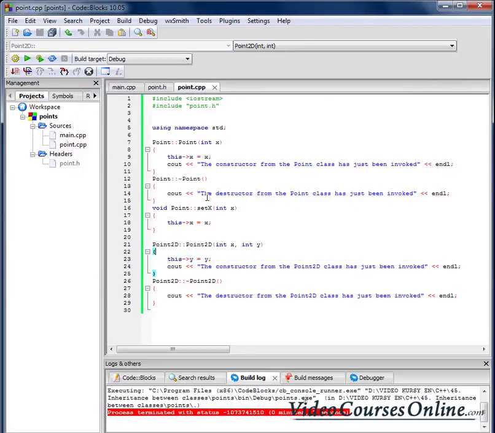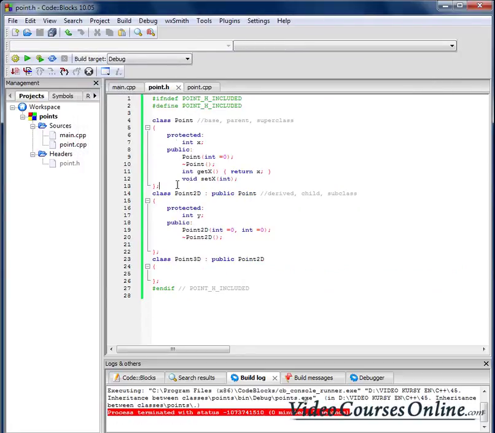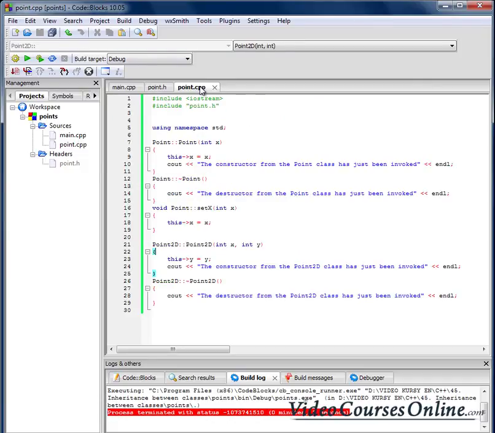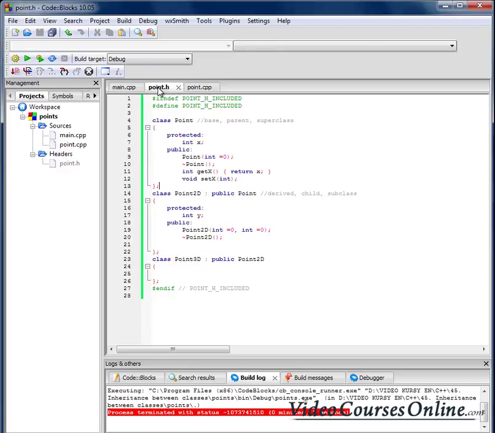So the base, the parent constructor will always be invoked. It has to be invoked always, because in the child class we need to know how to create things that are above us, right?